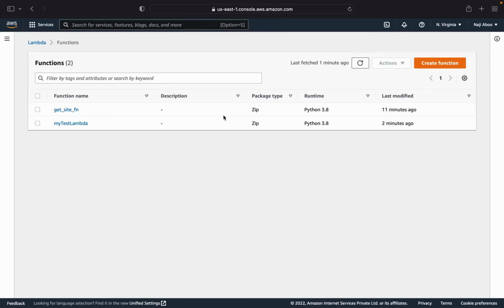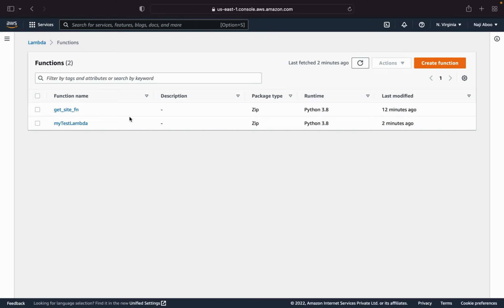So in our last couple of videos we have discussed lambda functions, how we can create lambda functions and how we can upload lambda functions, all those things. There is a common error that happens when we try to upload the lambda function as a zip file. Let me show you an example. This video is to show you that error, and also how we can fix that particular error.